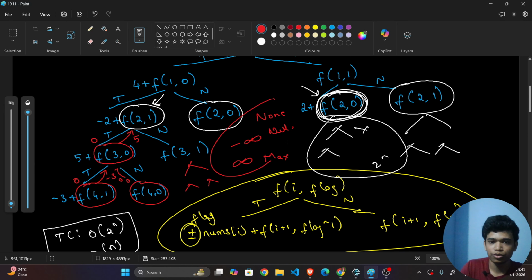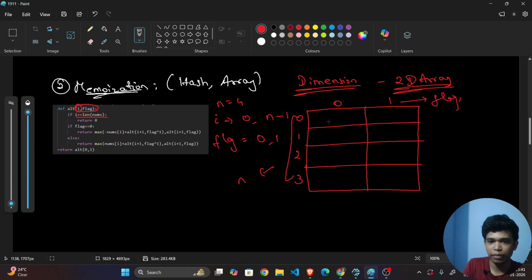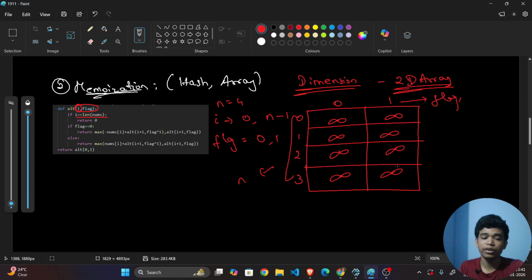Can you understand this? So I can make all these values infinity. That's fine because infinity is not going to occur. That's the key point: you want to assign some value which is not going to occur in the return statement. So infinity is not going to occur there, so I'll make this infinity.